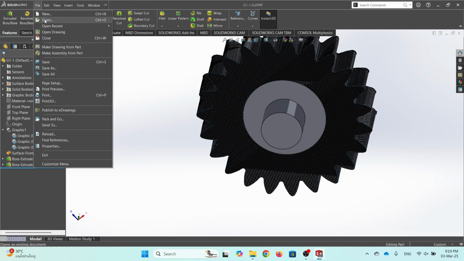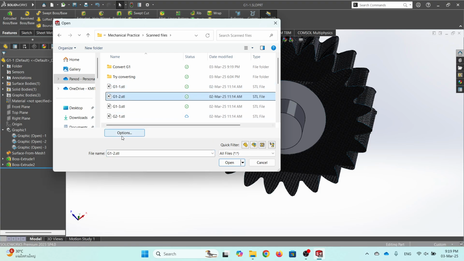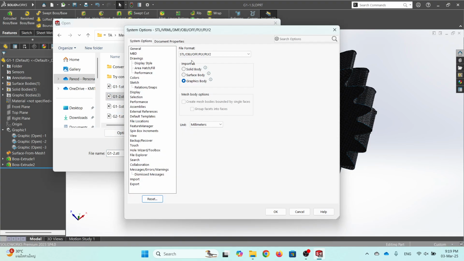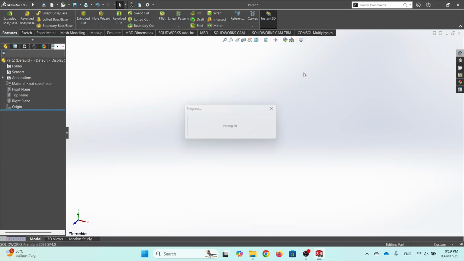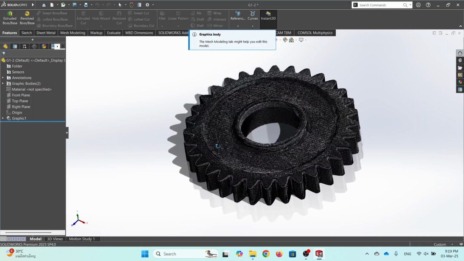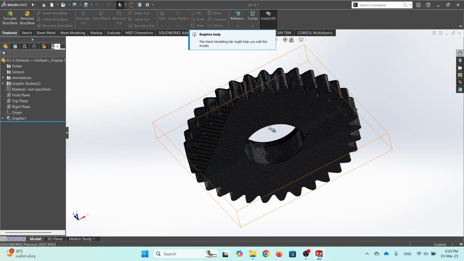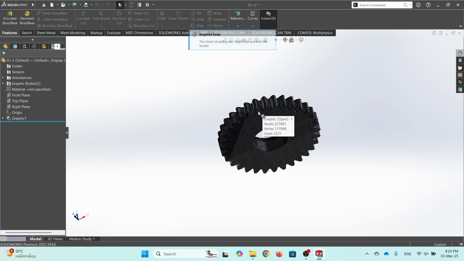Next we're gonna do the second part. We're gonna click file and open again, and open the second file and make sure to get into the option to import it as a graphics body, and the unit is millimeters. Alright, we have just successfully opened the second one, and what we have to do is make the surface from these meshes.